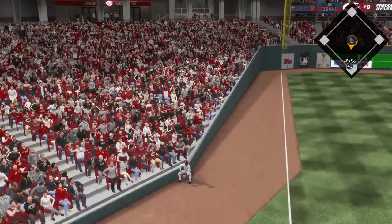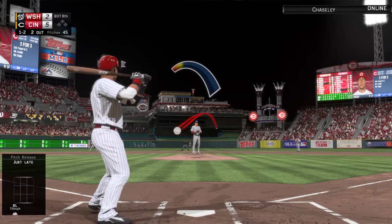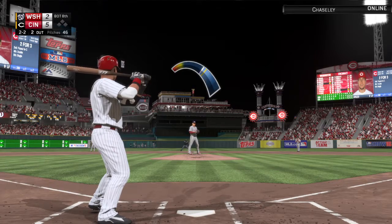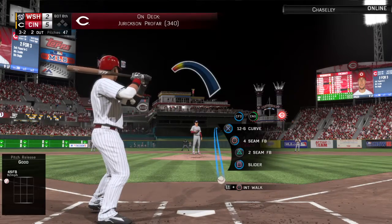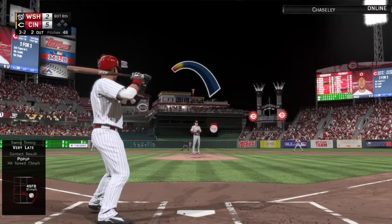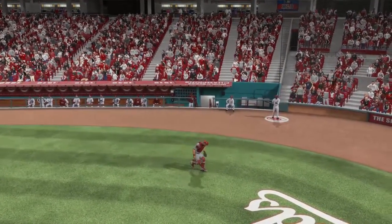Another one fouled off, and he's quickly behind 0-2. And he'll try and tempt him with one in the dirt, but he'll hold back here. It's 1-2. Look out. That one almost got away from him. 2-2 now. And that misses. So after getting 2 outs with 3 pitches, he's gone full to the third hitter here. Neither guy willing to give in, and the at-bat will continue. Swing, and he pops him up over toward foul territory. And 8 innings have come and gone now as the inning is over.